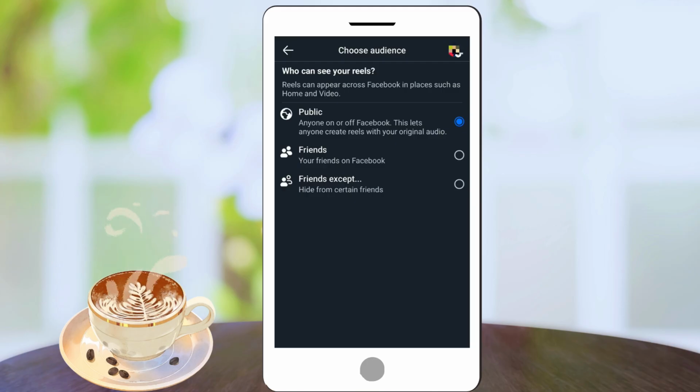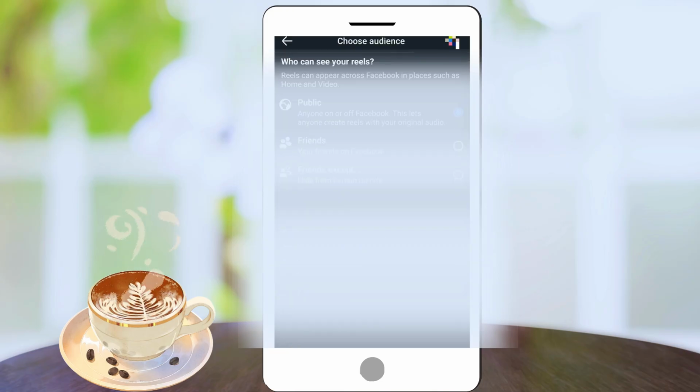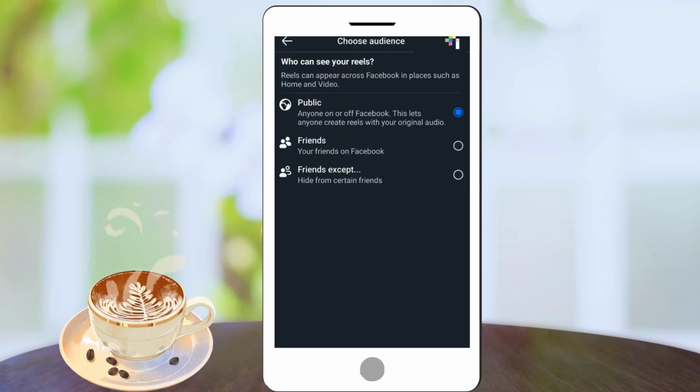And we also have friends except. Okay, so three options here are public, friends, and friends except. So if you want just very few selected friends of yours to see only your reels, then you can select those who you don't want to see your reels, all right. But if you want just your friends, all right, non-friends should not see the reels, then you click on friends. And so that's how it works. You click on save as well, and this will make your reels private from the public, and only your friends can see, as the case may be.